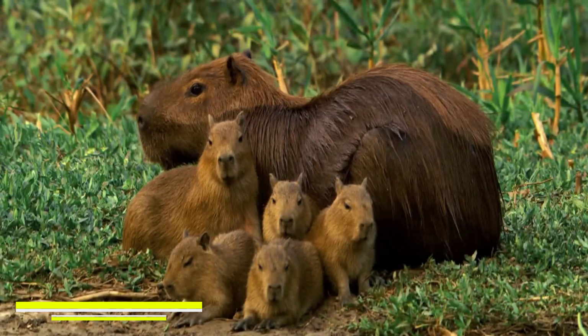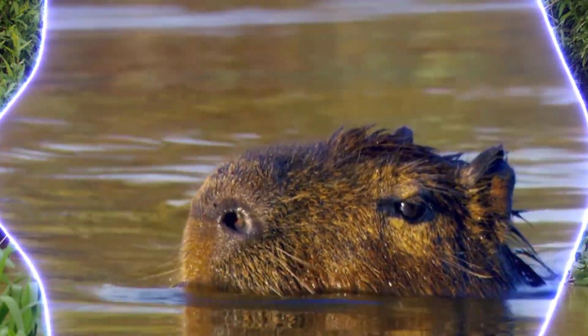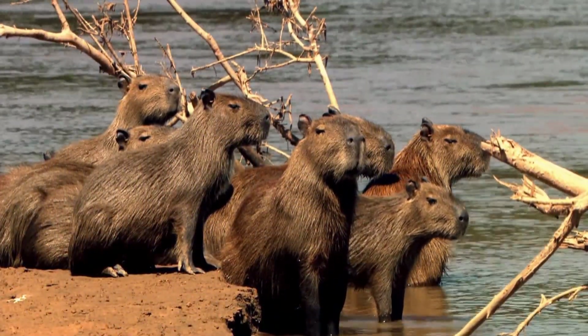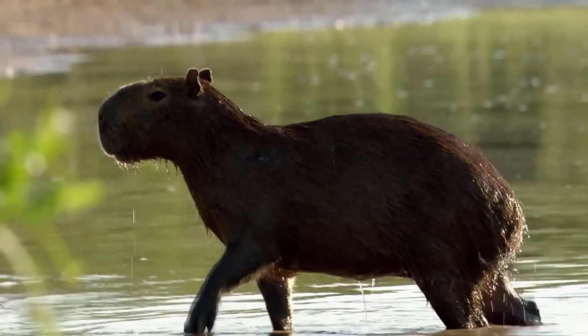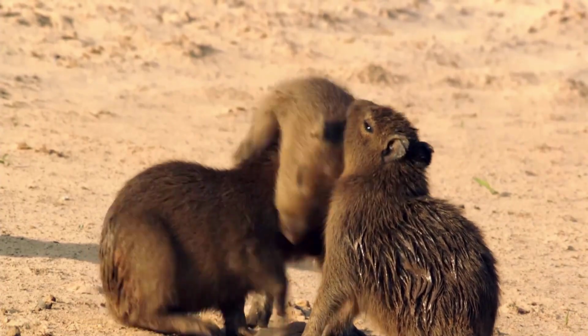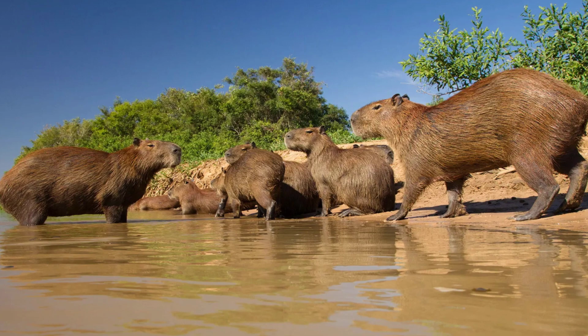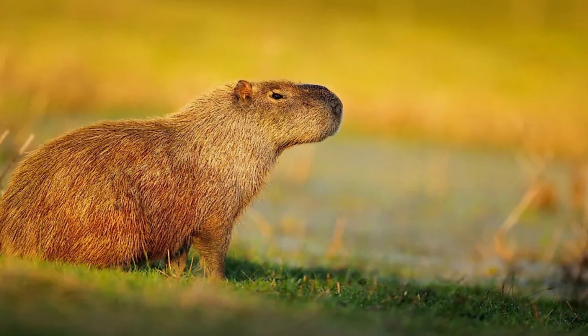The capybara is the world's largest rodent and a close relative of the guinea pig. Capybaras have naturally dry skin, so living near a source of water is essential to their well-being. And since these guys feed on vegetation, they count on water to sustain their food source. They might not look it, but capybaras are great swimmers and are able to hold their breath for 5 minutes at a time in order to wait out predators.